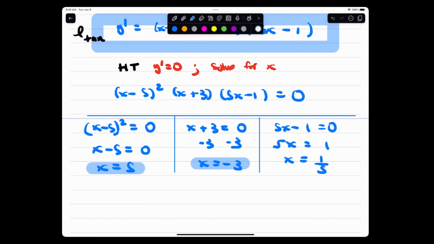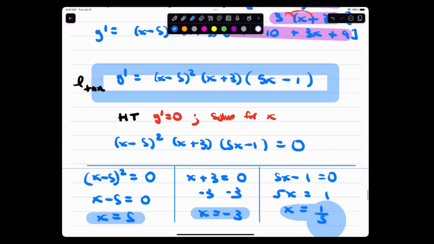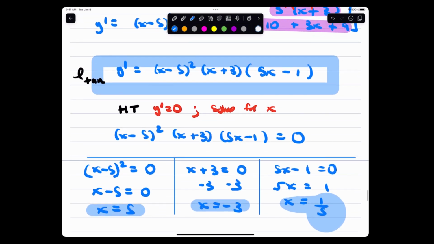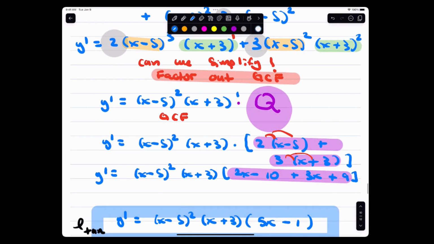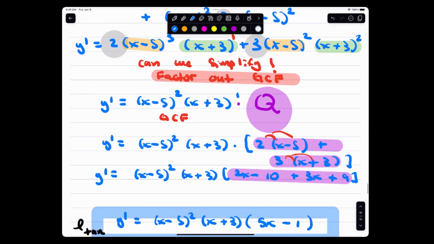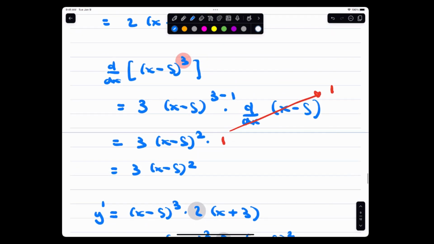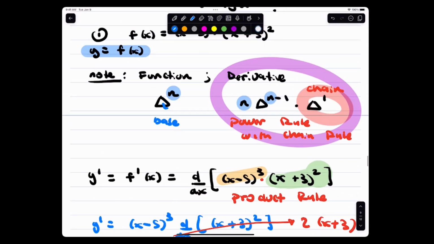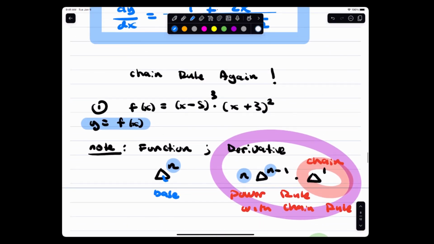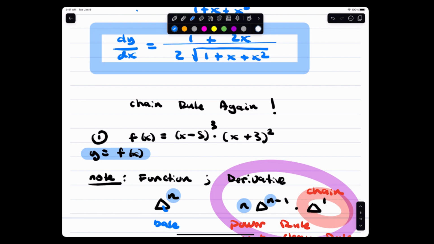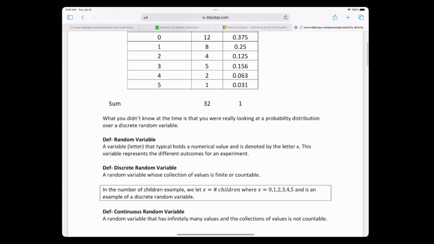So, ladies and gentlemen, there's 3 locations here. Yes, you could get the y coordinates, but there's 3 locations where you have horizontal tangents. So where you're headed requires you to do the algebra and to know chain rule. If I went to Desmos, you go, what are you talking about? In Desmos we can actually see that whole thing. If I punch this function in, x minus 5 cubed, x plus 3 squared, in Desmos.